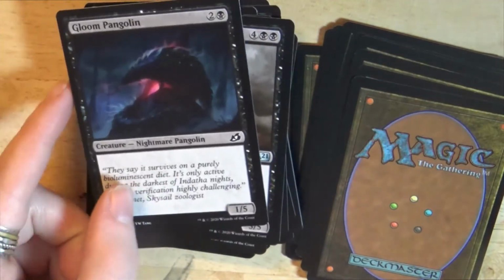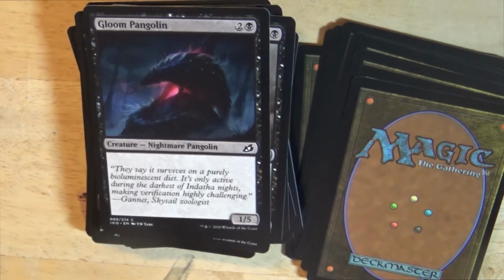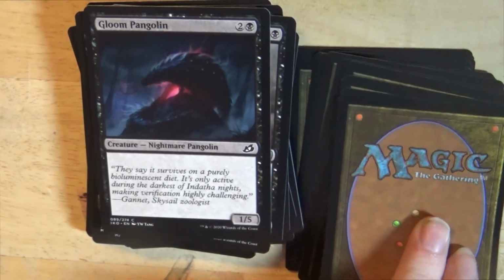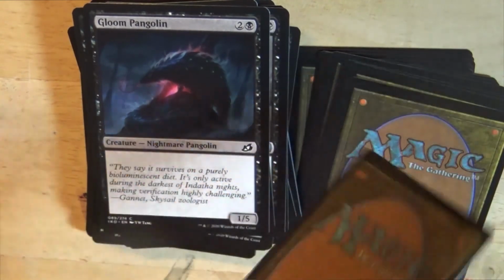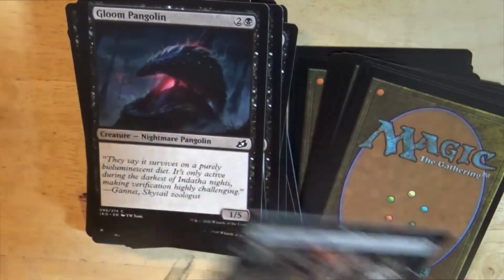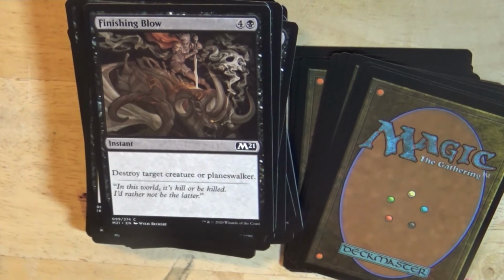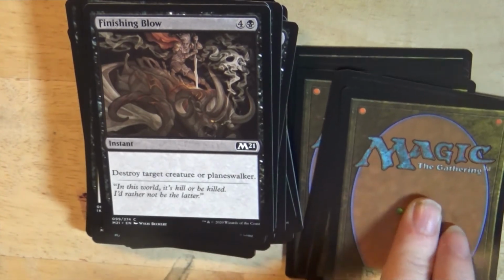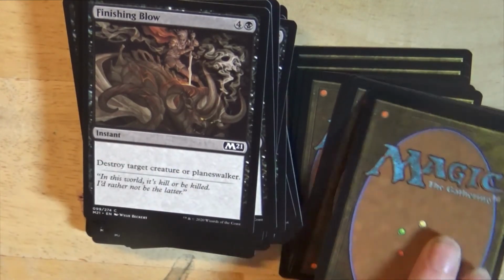Second Gormand. And then we have Gloom Pangolin, which is a nightmare pangolin creature of 1/5. Second Gloom Pangolin, and a third. Then we have Finishing Blow, an instant with the effect: destroy target creature or planeswalker. Second Finishing Blow.